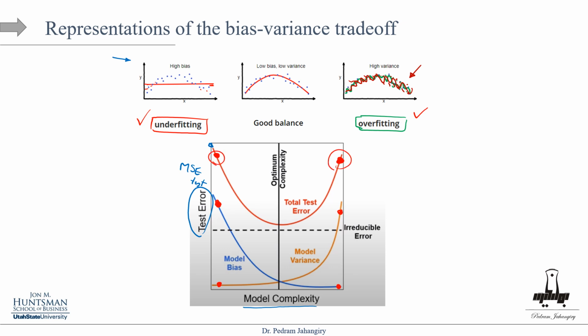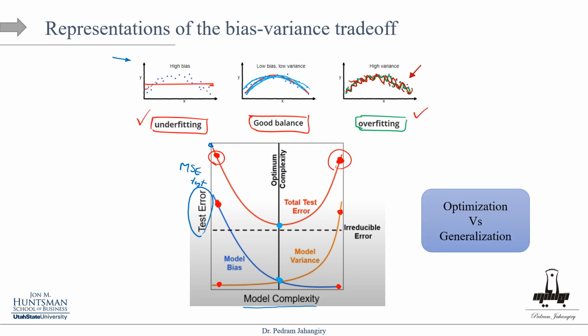So what is the optimal? A good balance between bias and variance is somewhere in between, so that on average you capture the true relationship in the data, and at the same time, if you work with different samples in the data, the model variance is not that high. So you get a good mix of the two, and it's going to minimize, for example here, your mean squared error in the test. Okay, so this is a balance between bias and variance in a nutshell.